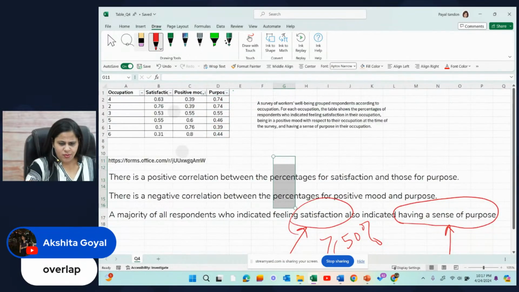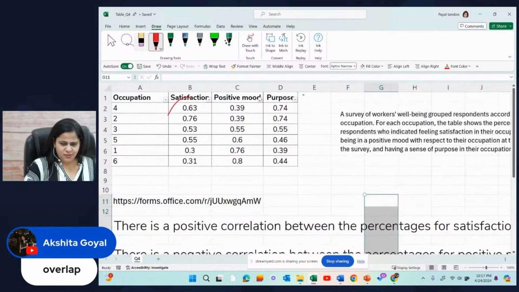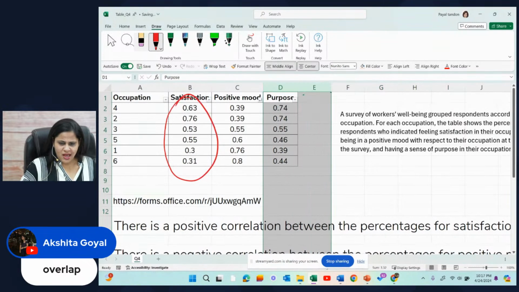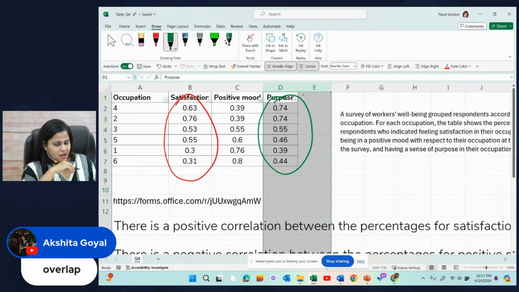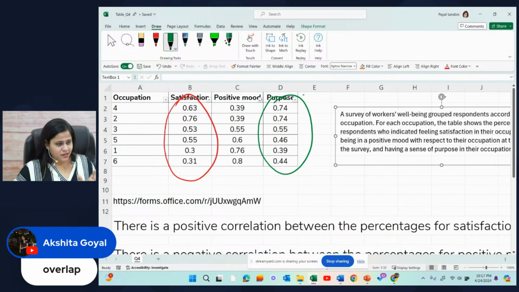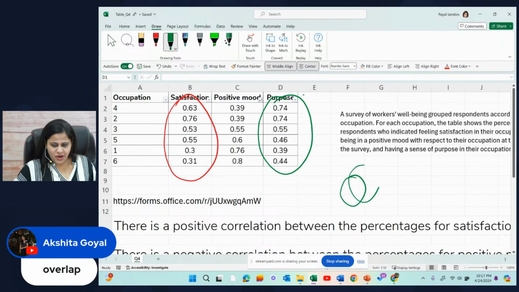What do I know about? So, majority of these people also have a sense of purpose. Can I even make that connection? Tell me. Remember when we started this off, we said that there is an overlap in these three, right? Now, in some of these, there would be overlap. In some of these, there may not be overlap, right? Maybe all of these 63 people are absolutely different from these 74 people, right?